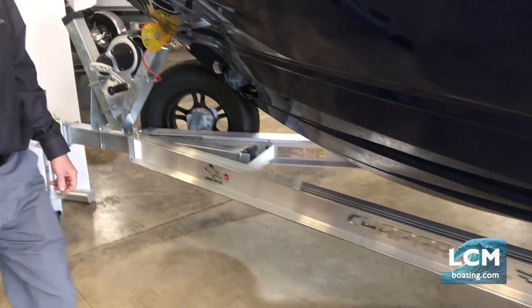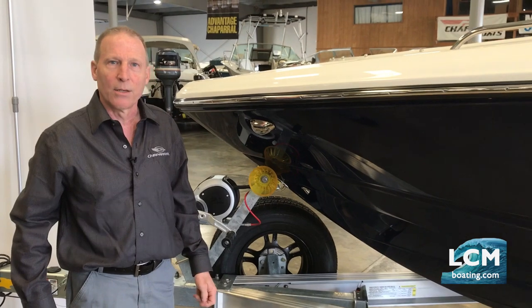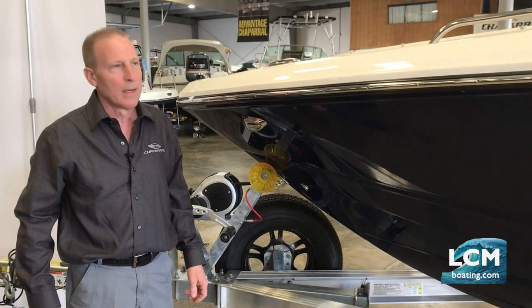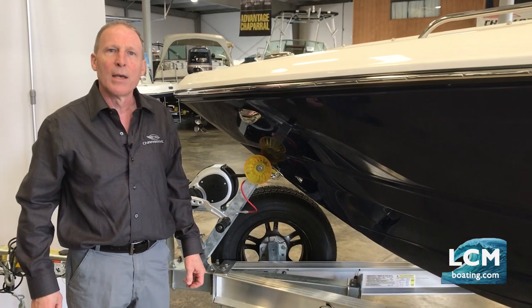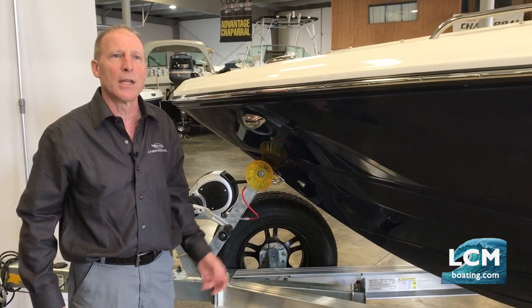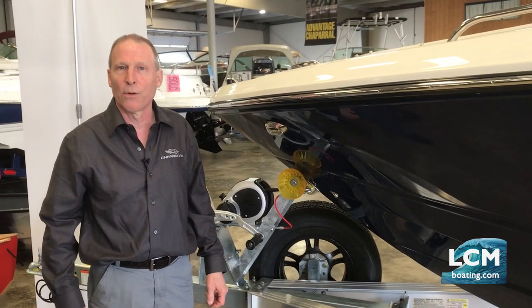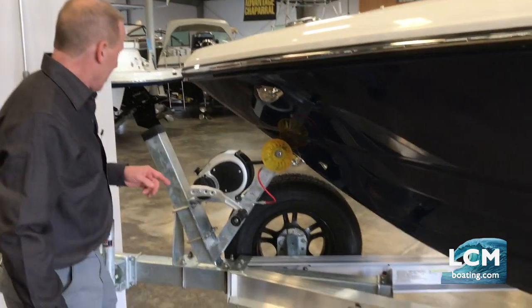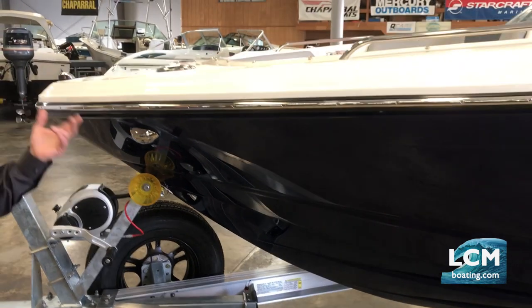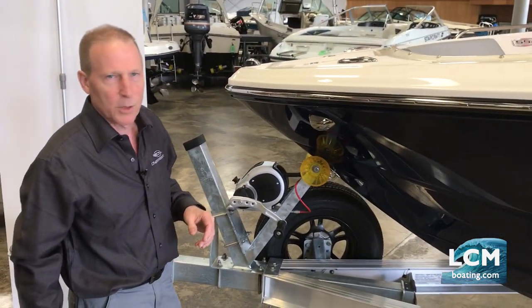This season, unlike others, 2021s are virtually all sold out around the country. The good news for Lancaster County Marine is we projected ahead — we knew the demand was great and put many boats on order and special-ordered so many boats for our customers that we still have a number of units incoming. We can put you on the water to socially distance with your family this season. A lot of things we'll show you today were either custom ordered or specially built to this exact customer's specifications.